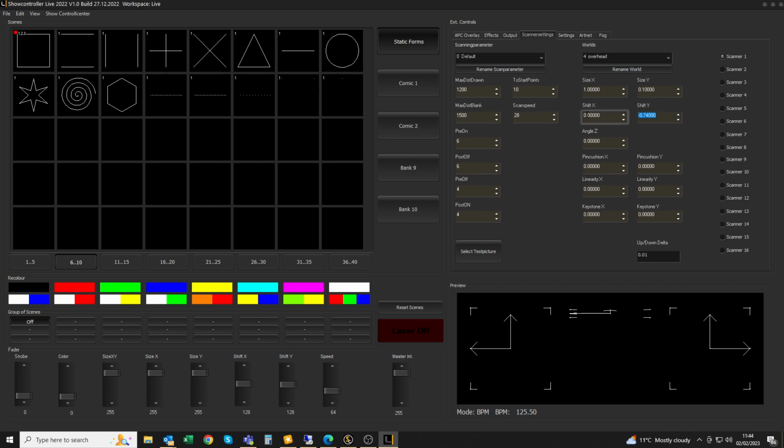So if I change that to, I don't know, minus 0.8, so it's nice and high, I can then go to projector number 2, and obviously if you had your lasers plugged in, you're in a venue, you'd be able to see this taking effect in real time. So scanner number 2, if I set that to 0.1, and then this to minus 0.8, and again for number 3.